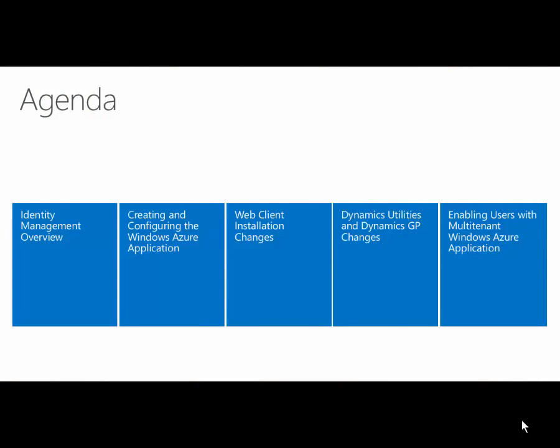For our agenda, we're going to discuss just a straight overview of identity management, creating and configuring the Windows Azure application, which is required for organizational accounts. And then we're going to look at changes in the web client install and Dynamics utilities, as well as how we can enter in organizational accounts through Dynamics GP. Lastly, we'll discuss enabling users with multi-tenant Windows Azure application.